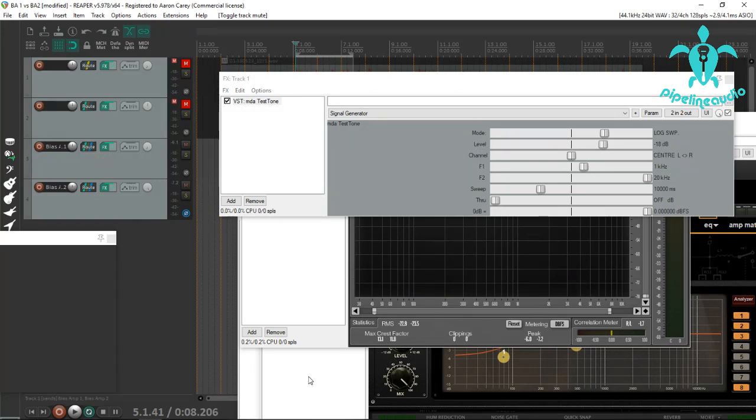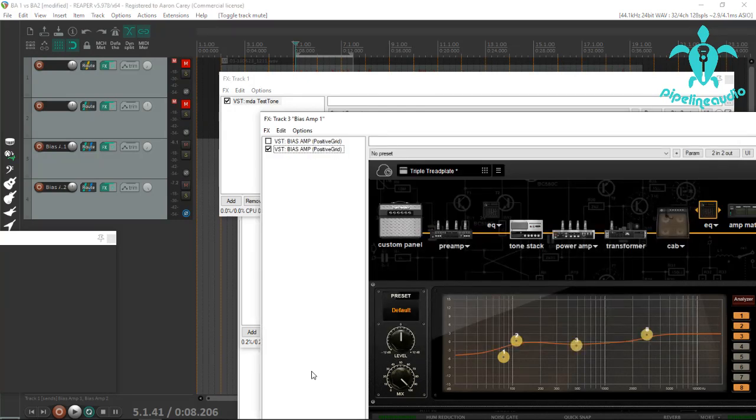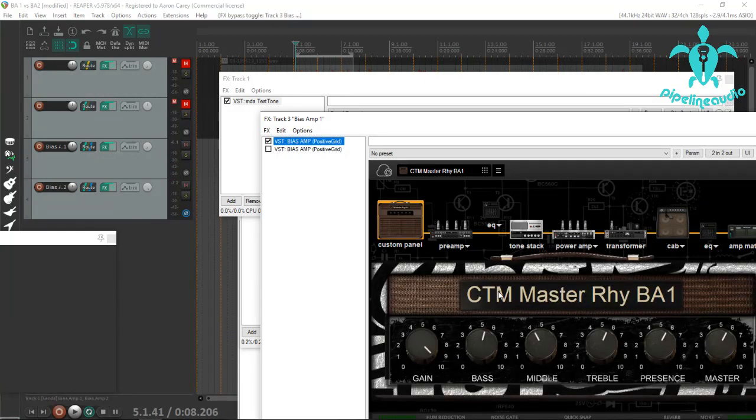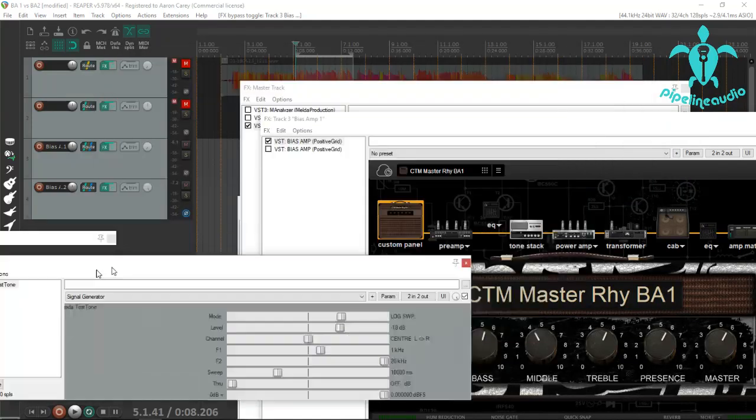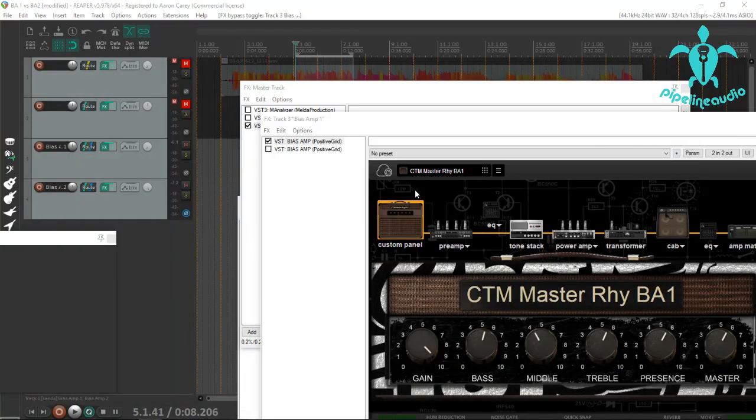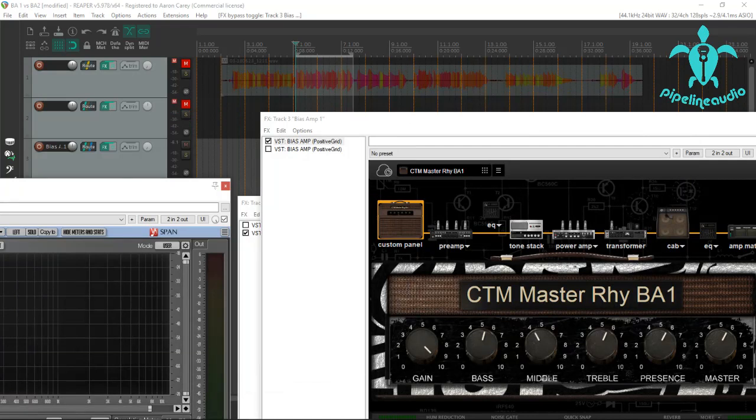So what was the other thing? One thing I think is that when it comes to using impulses, I think they end up the same. So I think this other one uses an impulse. Let me check. I forget the name of it, but this is a company you can buy presets from. I'm going to use the exact same preset in both versions of Bias here.